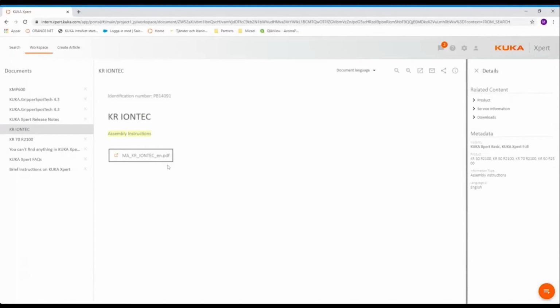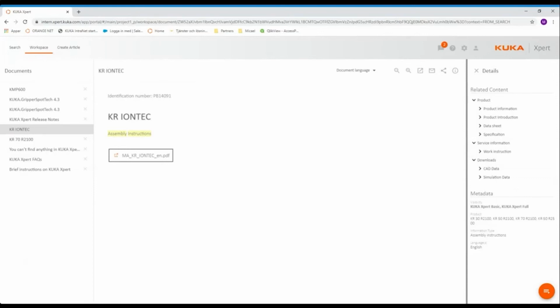And again, we get this field to the right where the Xpert database tries to help us. We were obviously interested in the IONTEC, so we get the product tree for that here as well. So I have a quick link to the search links of different types of information connected to that product. And here we have more information than we had on the mobile platform.